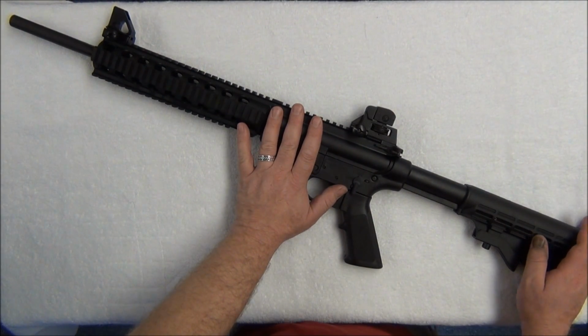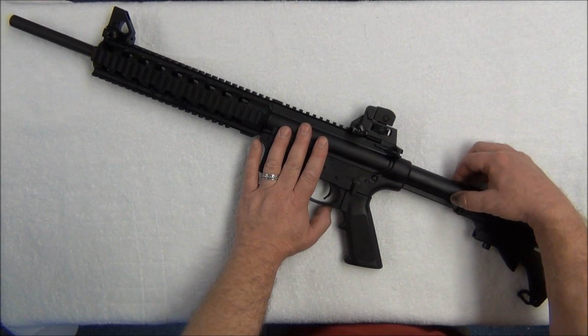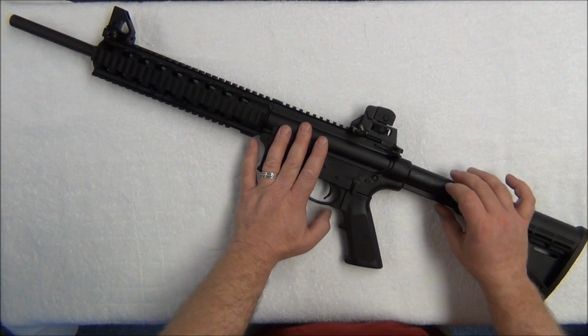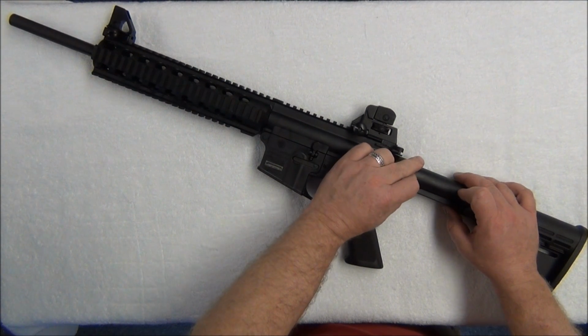The M&P 15 is unique because it does not have a separate buffer tube, and it does not have a castle nut or any kind of sub-assembly like a standard AR-15 has.